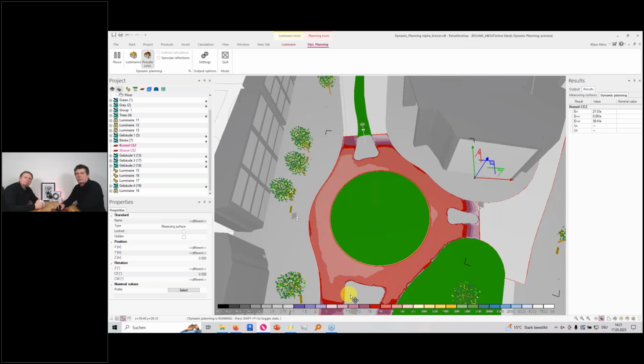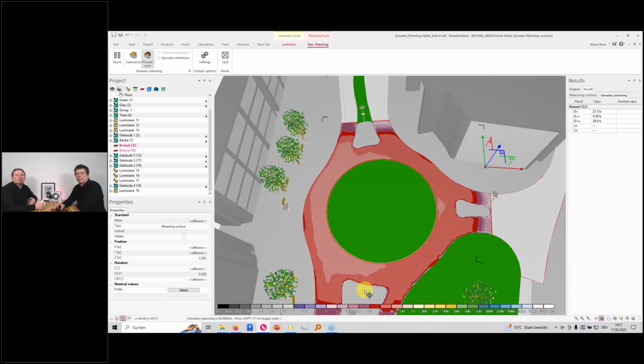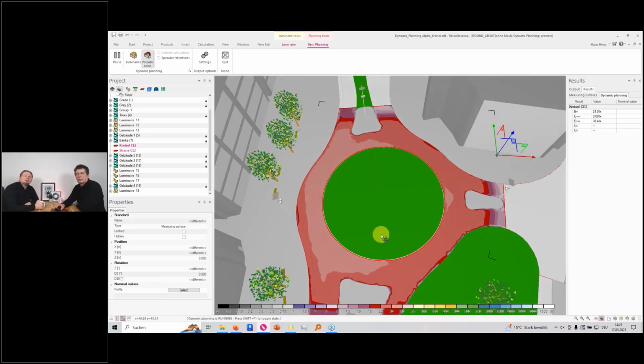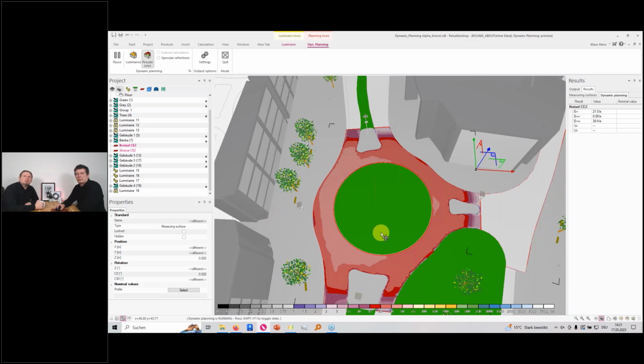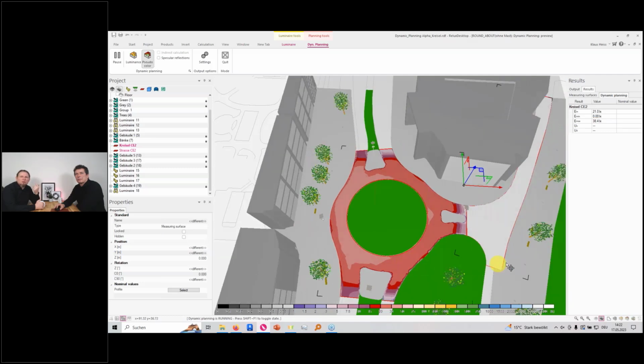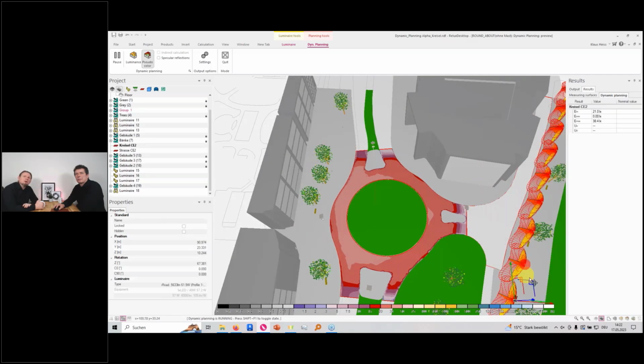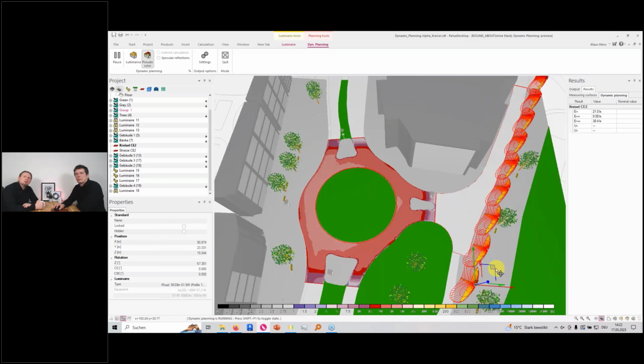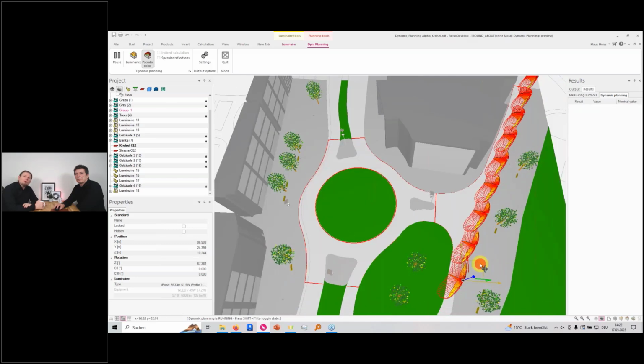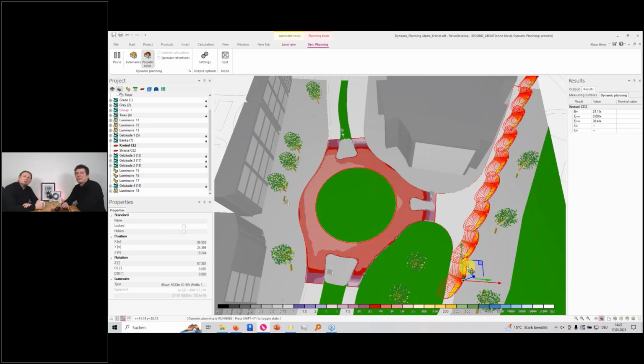So if you always use the same scale, you can instantly see the levels directly on the surfaces. This is a great advantage of this unified scale, which we present as a default. But of course, you are completely free to change the scale distances, the values, and also the colors to whatever you want, if you have your own way of false colors.